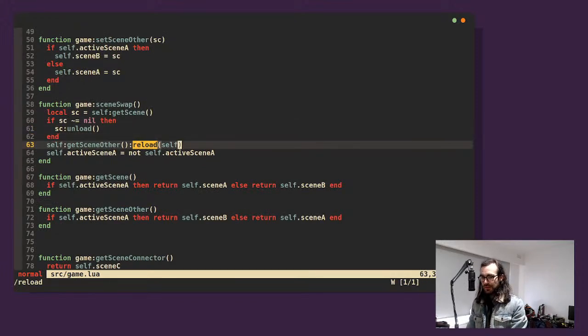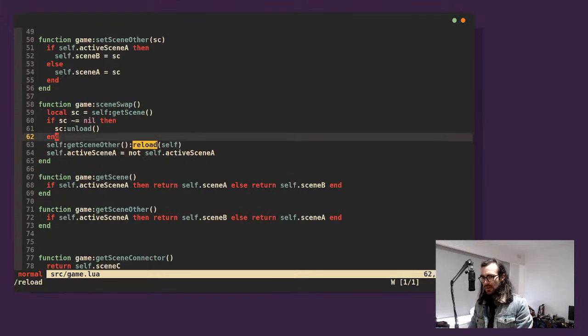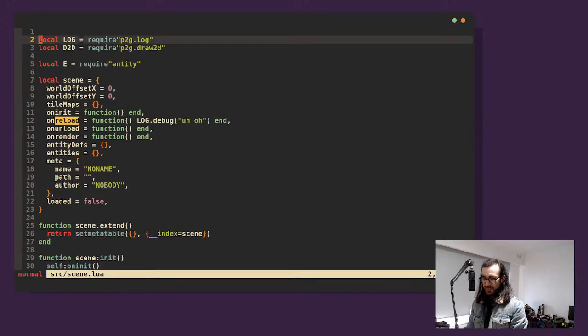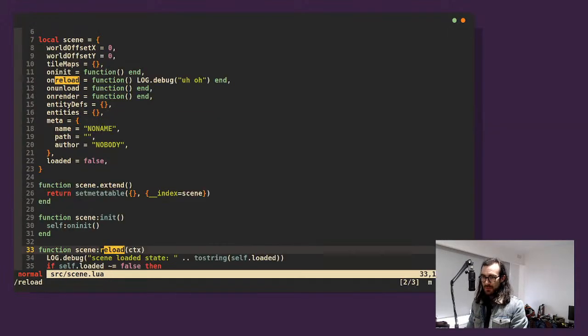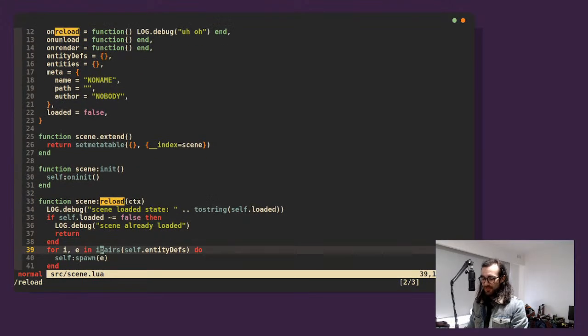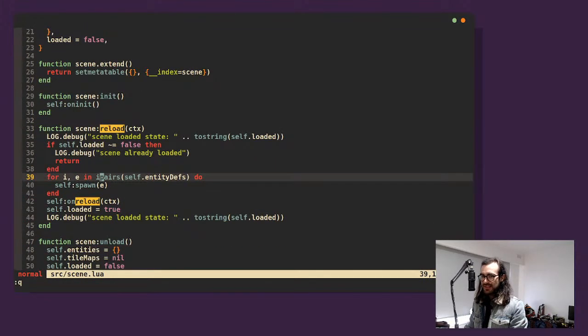So we call scene reload. Get scene. If scene is not nil, then we unload it. So when we swap scenes, we unload, we reload. When we reload a scene, before we do anything, we want to grab the actual implementation of this. Just as a quick side note, scene is like the parent container, right? A scene is a thing that we draw, that we interact with, that contains entities, that contains gameplay elements. And a scene can be reloaded and it can be unloaded. It can never just be plain loaded.